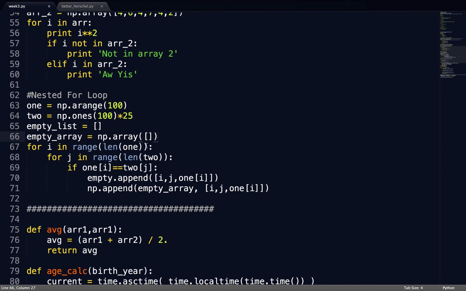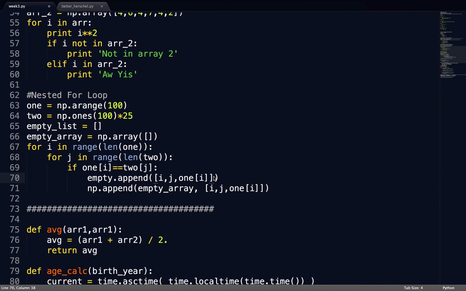And here I've chosen to iterate via the indices. So what I've decided to check is whether the value in array 1 is equal to the value in array 2 at certain indices. So I say, if 1 indexed at whatever i happens to be at this point in the loop is equal to 2 indexed at whatever j is at its point in the loop, then you can do empty.append, and here I'm appending a list to my list.